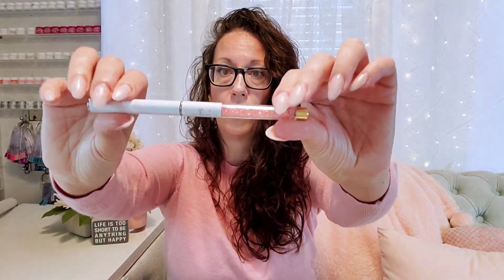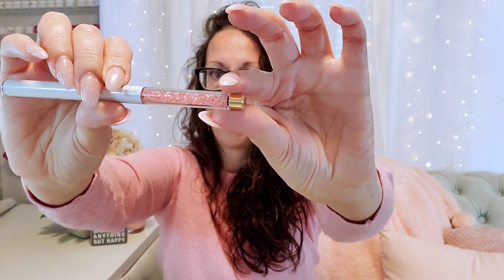But if you are on a budget and you are looking for a less expensive Kolinsky acrylic brush, I have been using this one now for a couple of months. On the label, it says Finger Queen, which is kind of cute. It has the pink diamonds inside, obviously, and I love that it has a lid. I will never ever use an acrylic brush without a lid, simply because I have my acrylic brush sitting on my desk. I don't have it in any type of a container, and I don't want dust to get onto it. I'm not a fan of any of the acrylic brushes personally without a lid, so for me that is a staple that I need.